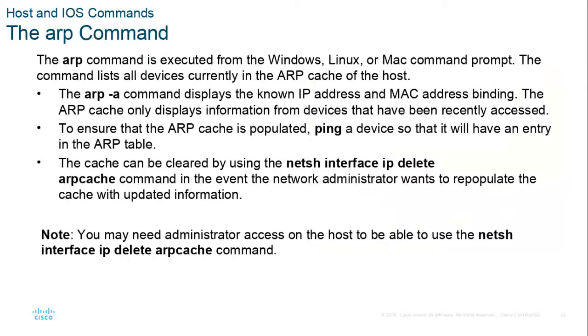The ARP command: ARP is the feature that synchronizes a destination workstation's layer 2 MAC address with its layer 3 IP address. I know my MAC address. I know my own IP address. I know the destination machine's IP address, but I need his physical MAC address to create an Ethernet frame and send it to him, because I need the burned-in address on his NIC card, so I'll pick it up and bring it to that device. If I type arp -a on my computer, it'll show me all the IP address and MAC address bindings of all the other computers I've talked with recently, in the past 3 to 5 minutes. If I want to ping it, that'll make sure there's an entry there.